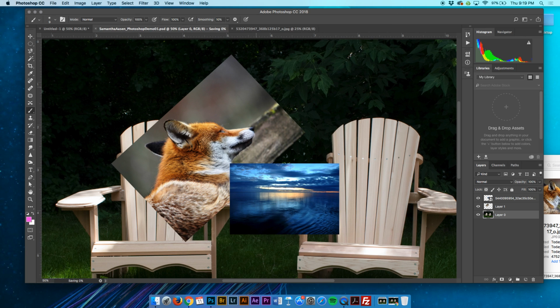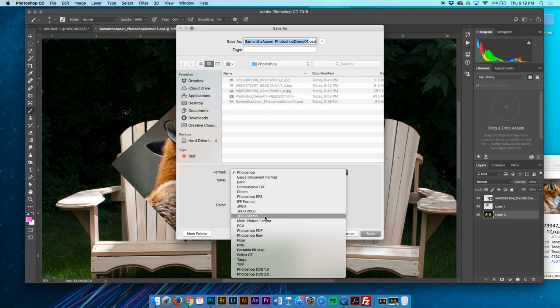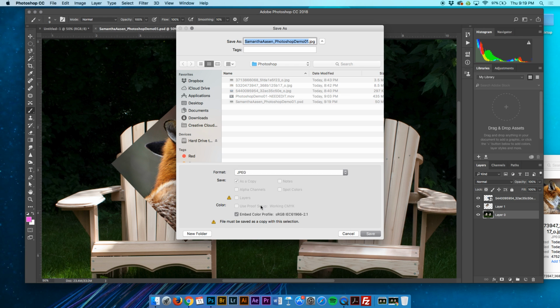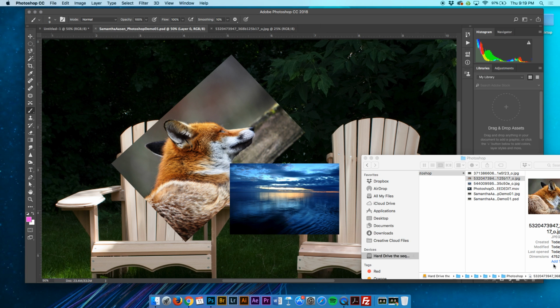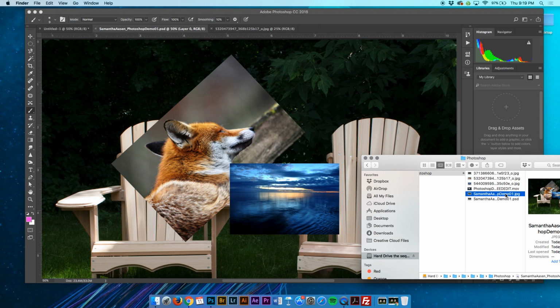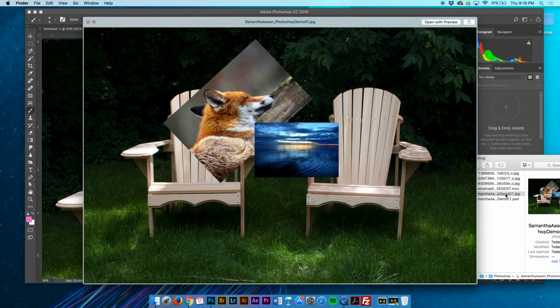Click OK. I'm also going to save a JPEG, a flattened image, and this will be helpful for sharing on the web. So go to File, Save As, Format. Now there's JPEG, JPEG 2000, JPEG Stereo. Just use JPEG. As you can see, my extension changed from .psd to .jpeg, and the file name stayed the same. Click Save. This dialog box will open. I always make sure quality is maximized at 12 and click OK. And I can check. And there is my file.